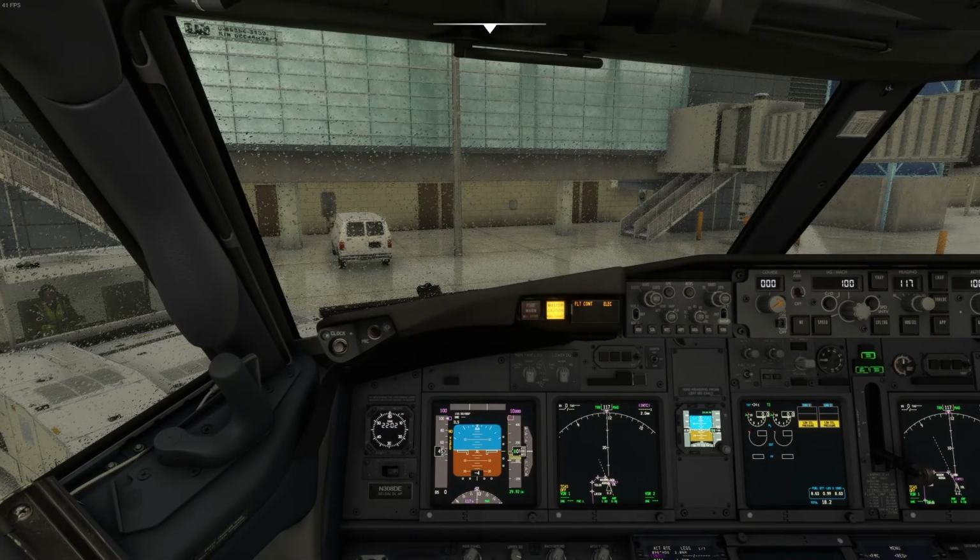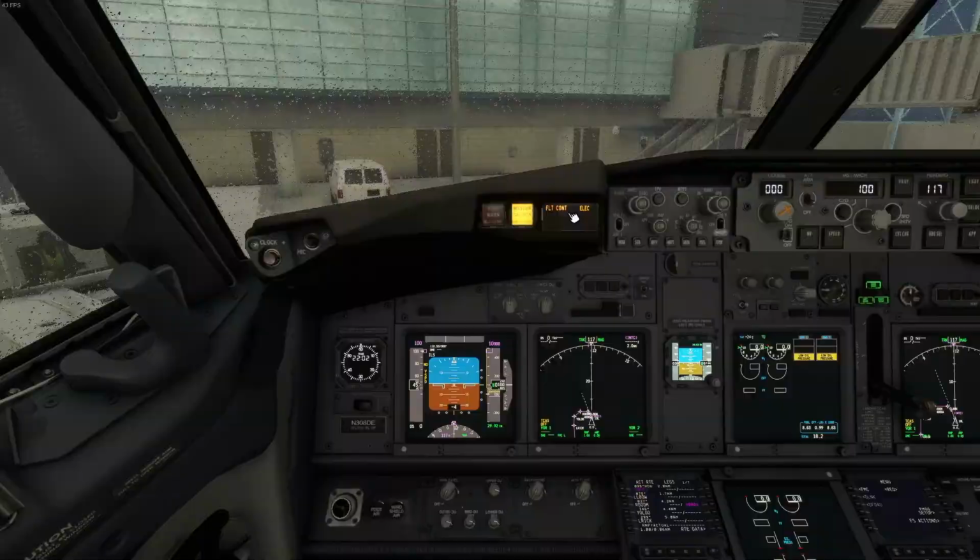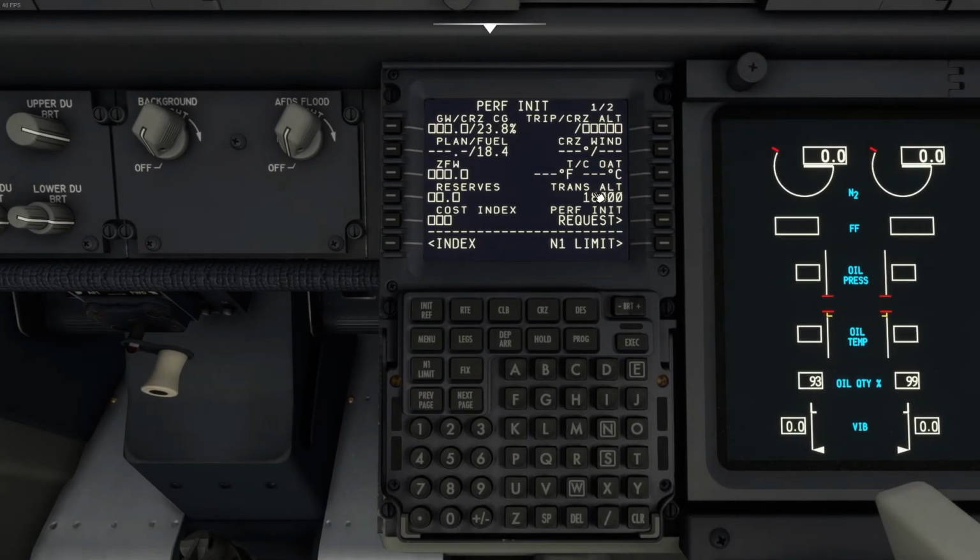So first off, we have to do our init ref. Our cruise altitude is going to be 320. We'll go ahead and put that up there. Let me figure out what our cruise winds are going to be. All right, let's see. 320, 221 at 29. So 221 at 29. We'll drop that in there.